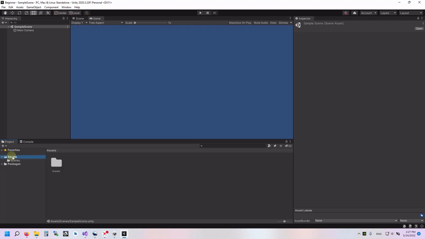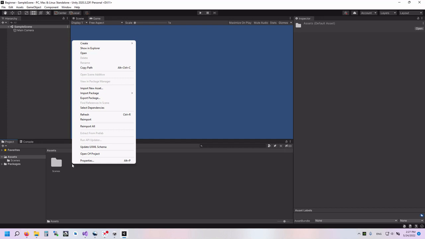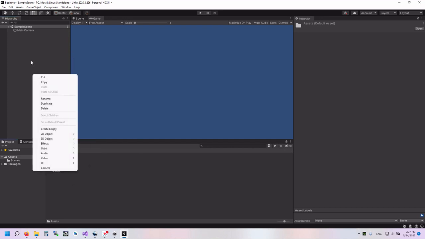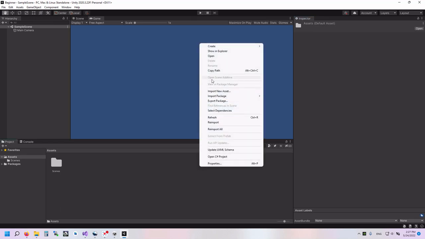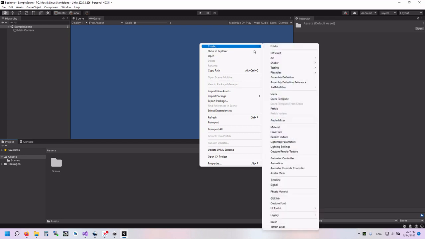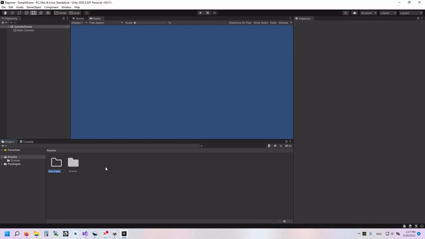As a matter of fact, a lot of people like to come in here and right click. By the way, you can right click in any area and get a context sensitive menu. So if I right click here, I can create a folder, and that folder will be for scripts. I could create more folders for the typical kinds of assets that I will have for my particular game. In this case, scripts, almost always you have scripts. We'll talk about other assets as we come across them. And notice that it now shows up over here.